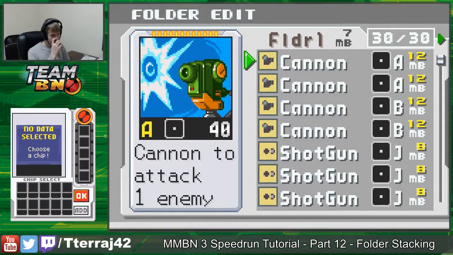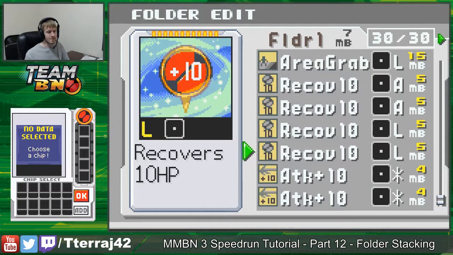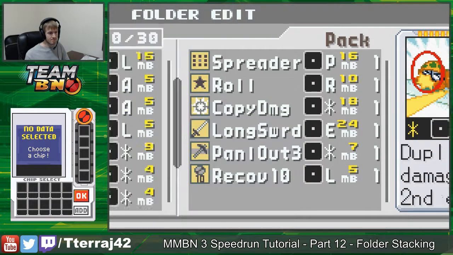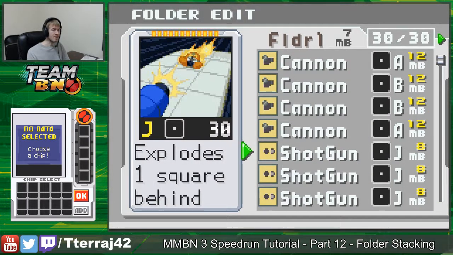In Flashman's case, you take the second cannon, A, and swap it with the second cannon, B, so you get the ABBA cannon. Then you reg the first air shot. Then you take the last Recov 10L and swap it with Rock Cube. Now this is how your folder starts at the very beginning of the game, so I did not ID sort it or anything. If you sort the folder, it changes the position of the chips, and so the folder edit will be different.